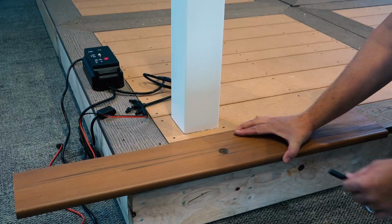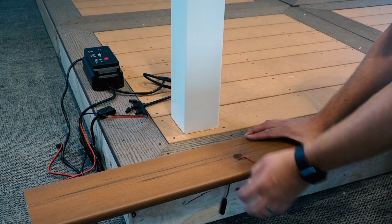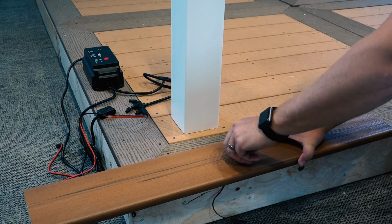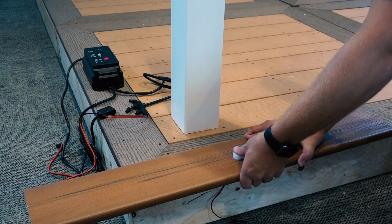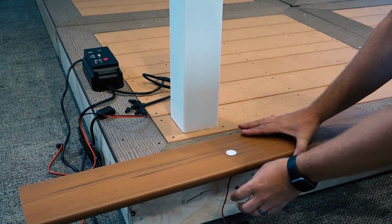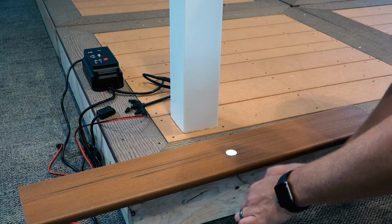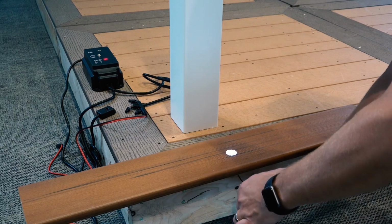Place the connector and light wiring through the hole and insert the light so that the top of the light sits just below the surface of the deck board. If the light is too high, check for debris and bore the hole slightly deeper. If the light sits too low, place a small amount of clear exterior silicone caulk in the bottom of the hole and reinsert the light.